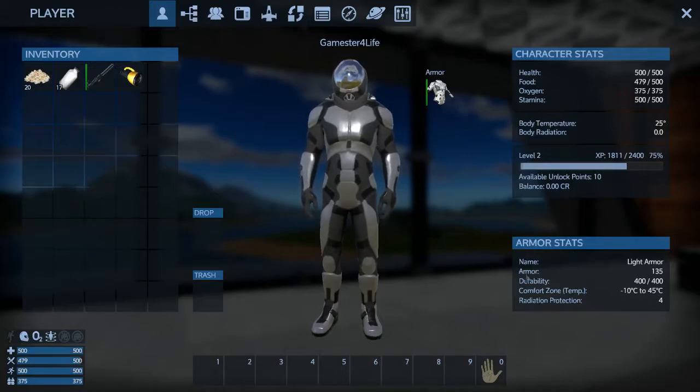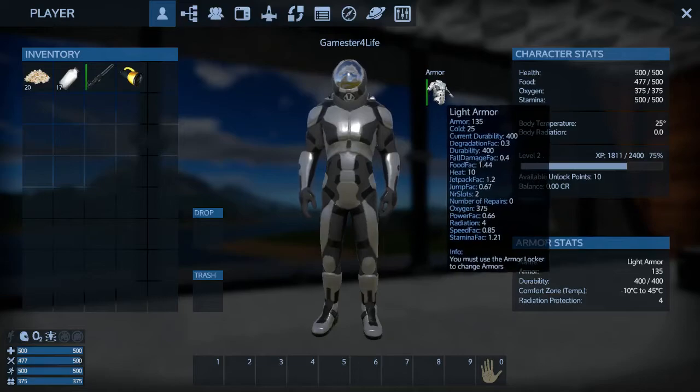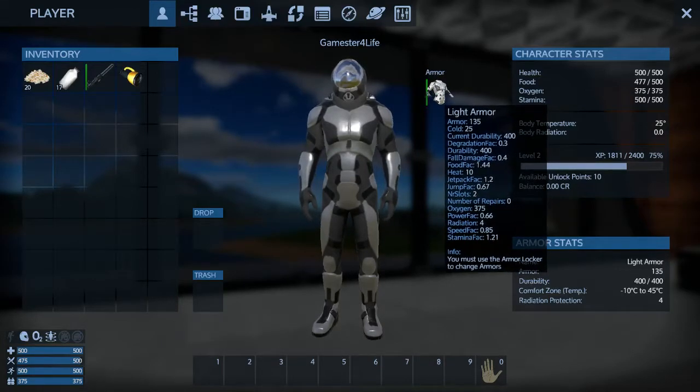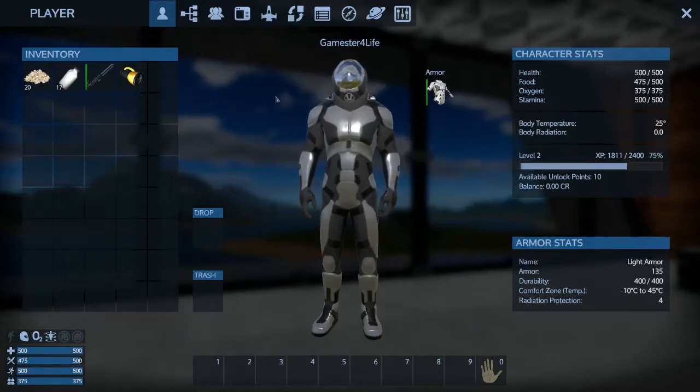There's loads of stuff. There's now durability on items and armor, and there's a machine, one of our facilities which will repair that. Yeah, loads and loads of changes. You've got body temperatures, body radiation, because now on different planets things can affect you. I'm wearing currently the light armor. You can get medium armor, heavy armor. So we'll see. I'm not going to try and cover everything, just as it becomes relevant.